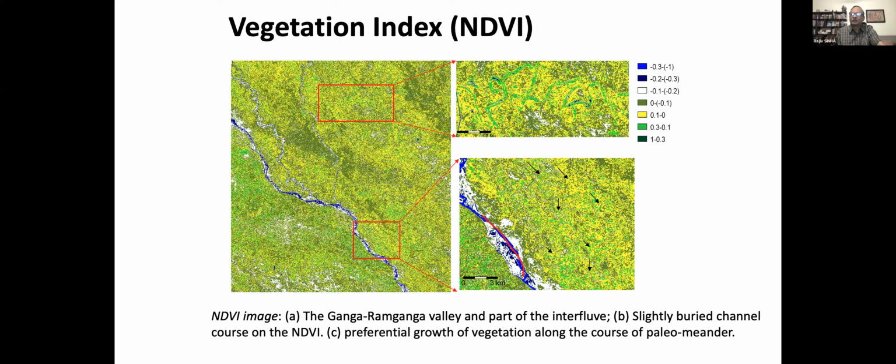The blue color here is the actual river, which is almost a zero value. So all negative values are basically the areas where there is no vegetation. Okay, so all of these areas, blue and the whites, are basically the areas of no vegetation, and all of this is a very low vegetation. So practically, these are the values. The yellow, the light green, and the dark green colors are basically those which are vegetated areas as well, and so on. This is of course a flat, agricultural alluvial terrain of the Ganga Plains. So you don't see a very dense vegetation here, but in the forest areas, you can actually use this kind of data set to even map the density of the forest as well.